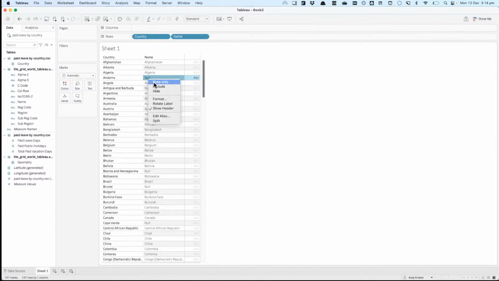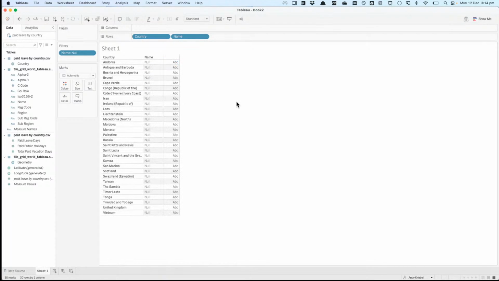So I'm going to keep only on the nulls. So now what's probably happening is that my countries in this data source don't match the country names don't match up. So what I probably am going to need to do, and this is a bit of a pain here, is I would need to manually update the names.